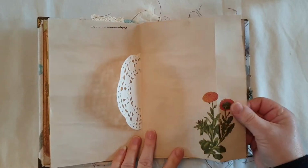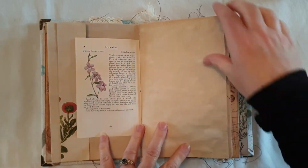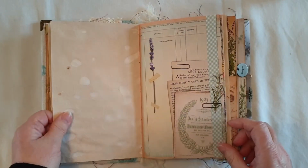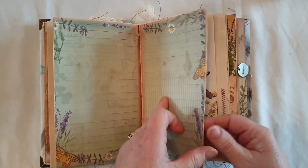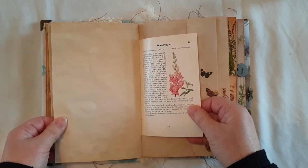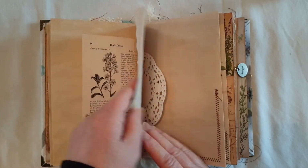That's another page from Nick the Booksmith. This is from the Observer book of wildflowers. Another digital page. That's the middle. The other side, that's from Nick the Booksmith.